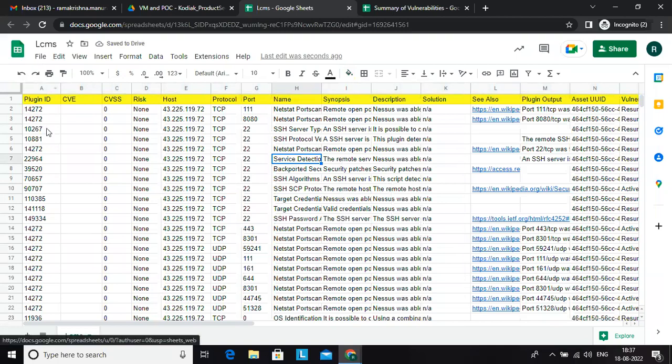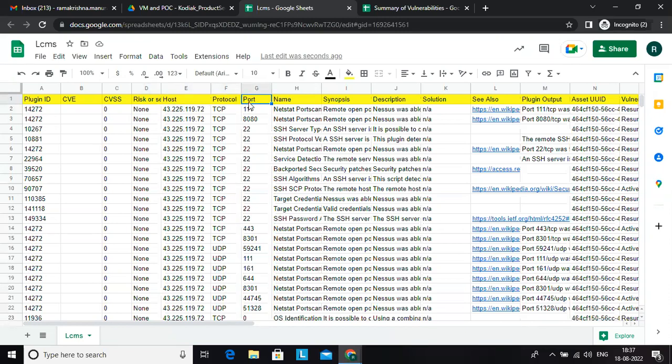You can see here, every vulnerability report contains a plugin ID, a CVE number or CVE ID, next the CVSS score, next the risk, nothing but severity. Next is the host name, nothing but the IP address, and the protocol.